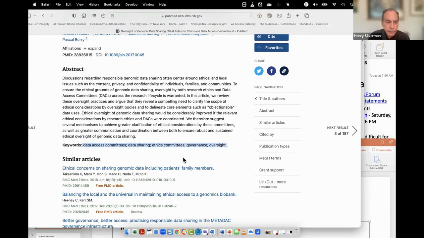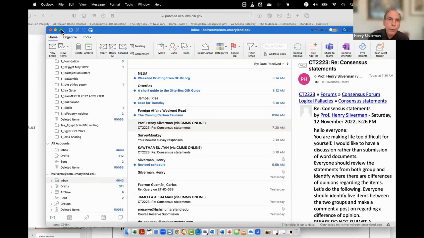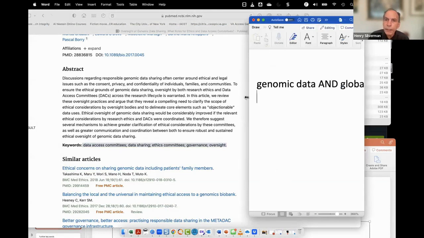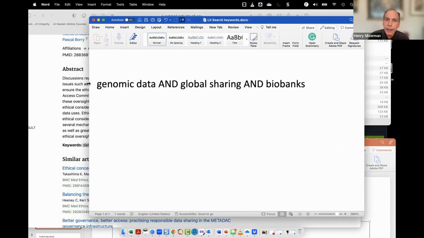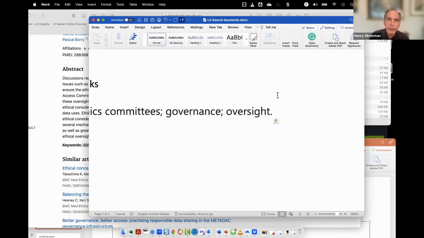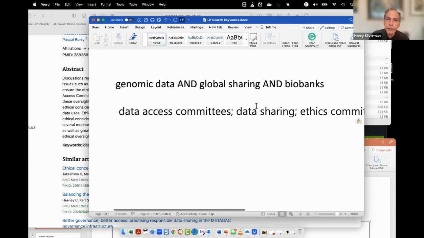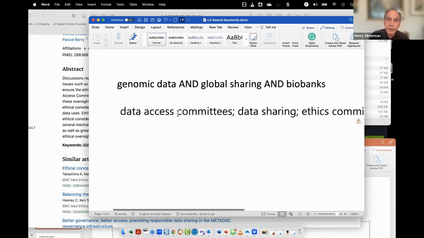What I like to do is keep an open Word document with this. Here now I add these keywords to my list: oversight, governance, ethics committees, data sharing, data access committees.